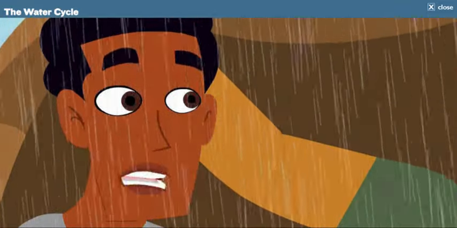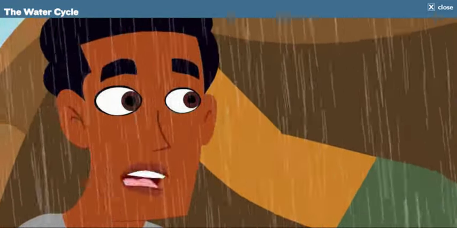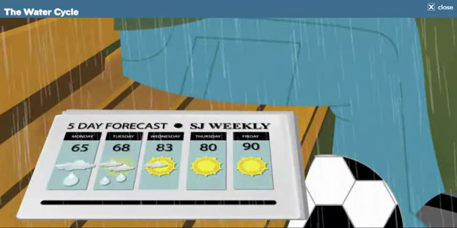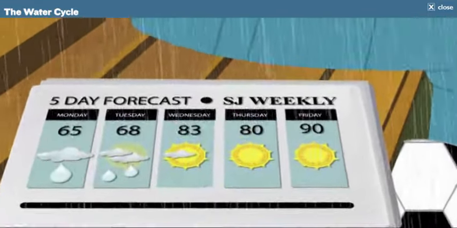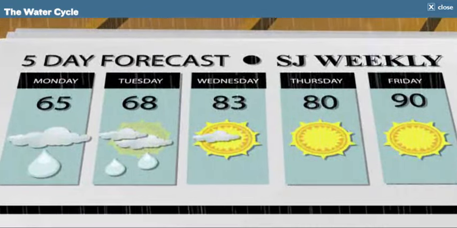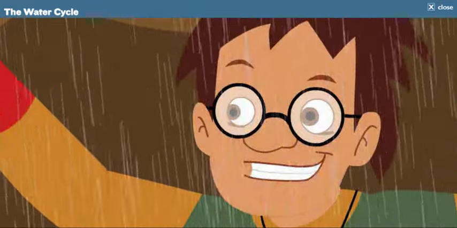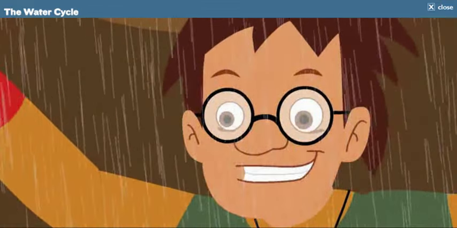Well, if this precipitation doesn't stop soon, we'll be playing slip and slide instead of soccer tomorrow. Don't worry, RJ. Tomorrow's supposed to be hot and sunny. Those puddles will be history by game time. How can you be sure? Let's just say I'm counting on the water cycle to do its stuff. What comes down must go up.